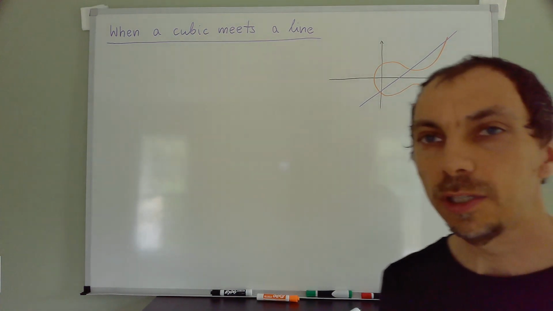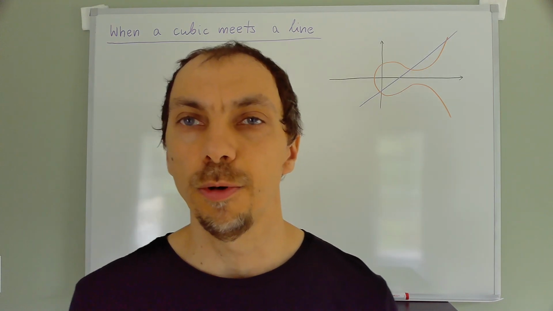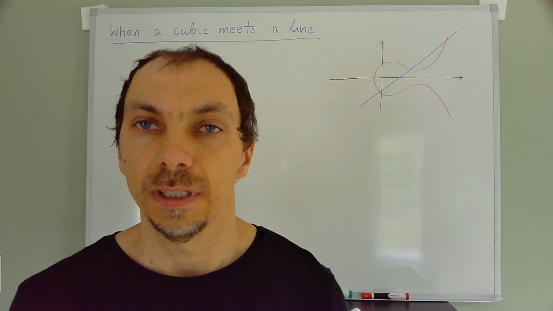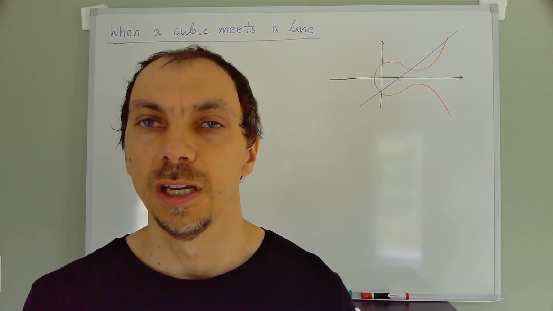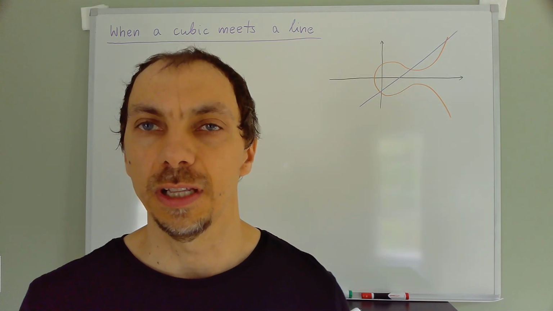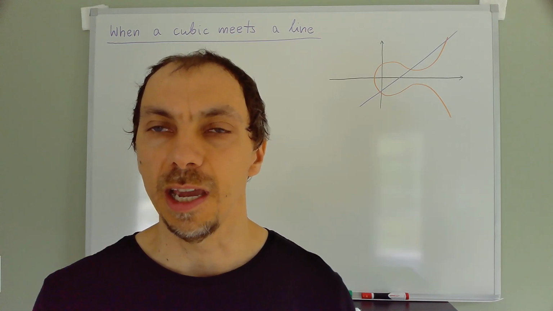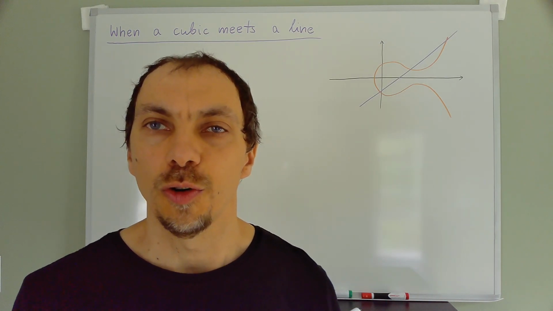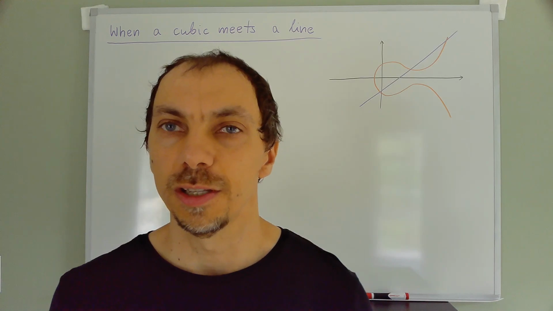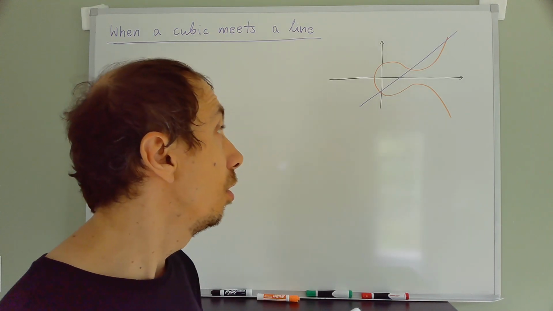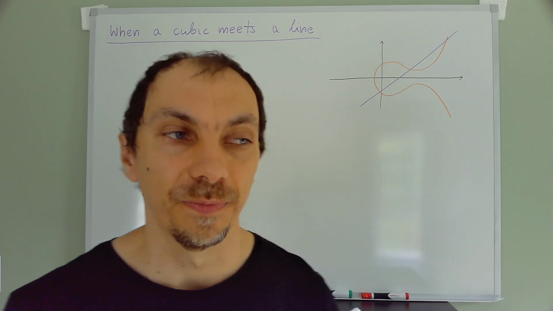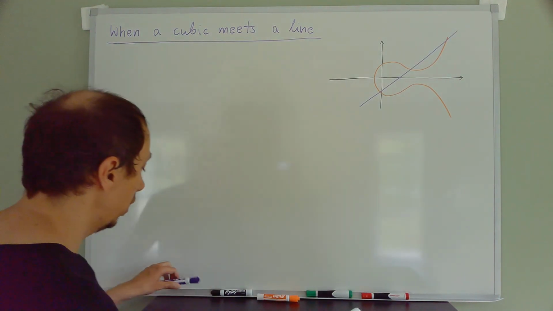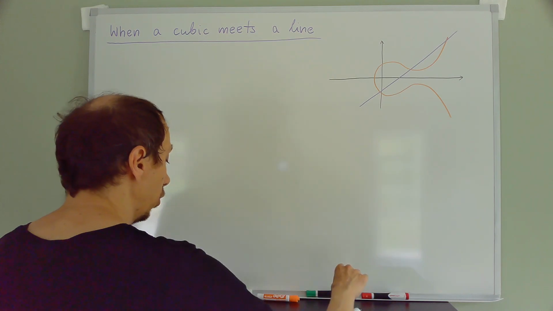well, it looks like from my picture that it would intersect the curve in 3 points. But just because I drew this picture and it looks a certain way doesn't necessarily mean that that's how these curves and lines intersecting them always behave. So let's study cubic equations from the point of view of how many times a line can actually intersect them. To do this, I want to first start with a general cubic polynomial.